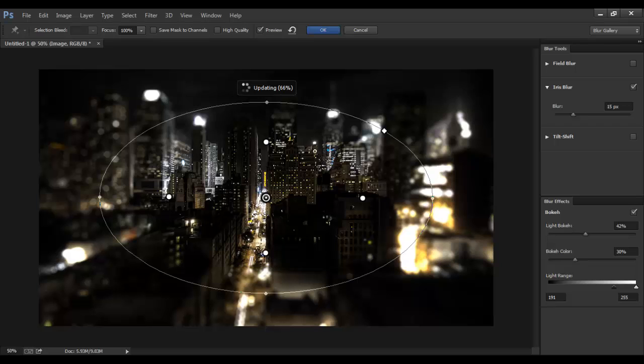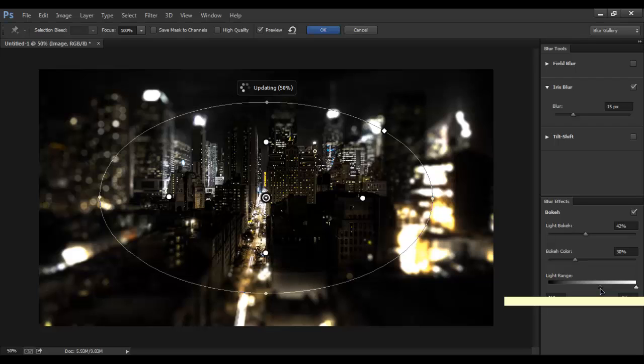So what the light range would do is that the more the gap between the dark and the light sliders, it would take more of the area into bokeh. For example, if I move the black slider towards the left, at a position such as 150 or 152, the bokeh would affect a larger area, because it has a larger area that it can affect in the sampling.